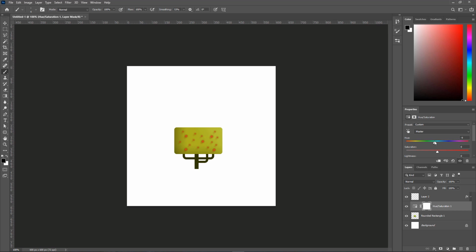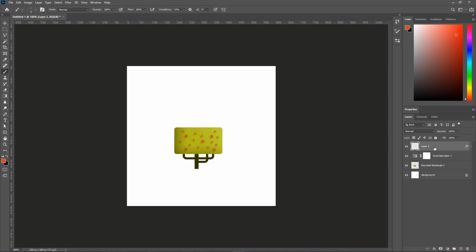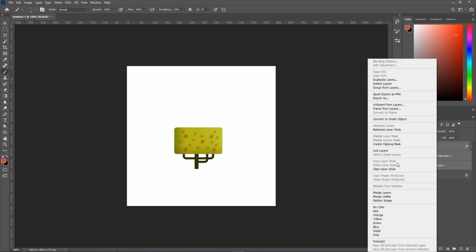You can choose whatever you want. I'm gonna go with the yellow color here. You can add also some saturation if you want. Okay, perfect. And make sure it's underneath our fruit layer. Let's collapse this properties section here, and let's merge them all together.